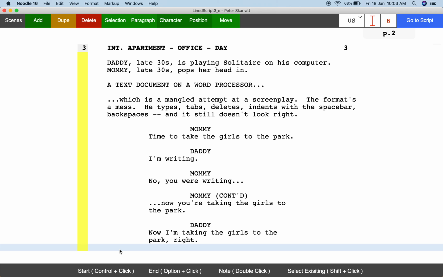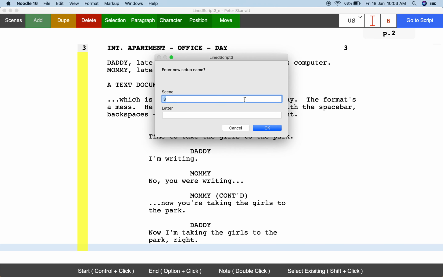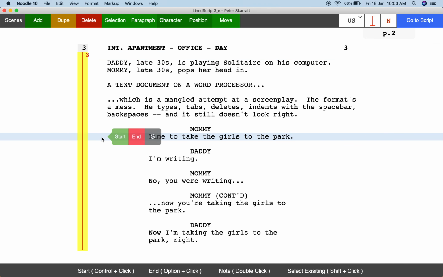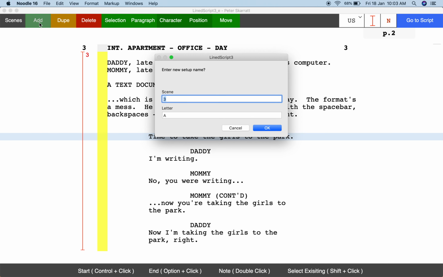Now that you have a yellow highlighted section, to add a markup, all you need to do is click the Add button at the top. To do another line, simply click in your new position. The line will move over. So if your start and end positions are unchanged, simply click Add again.